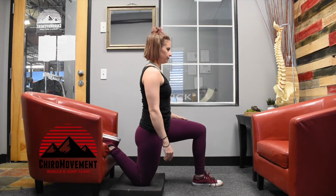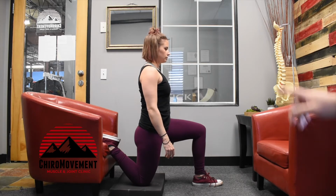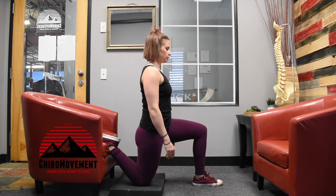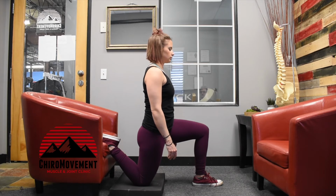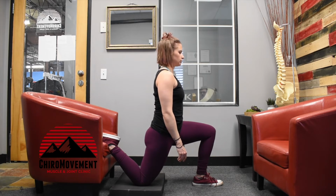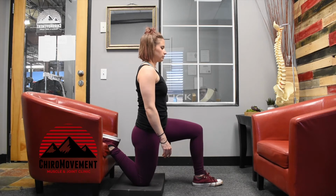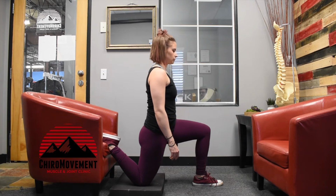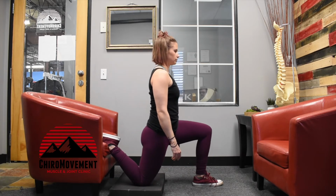All right. So she is in the position. She's got her right foot and ankle resting on the couch behind her. The knee is on a pad. That thigh is relatively straight or vertical with the ground, and then the left foot and ankle are in a good, basically 90-degree position of each other. So she's going to move herself forward, translating her body forward. She'll begin to feel that stretch in the front of her thigh at the top, and then she'll come back, and then she'll go forward again.